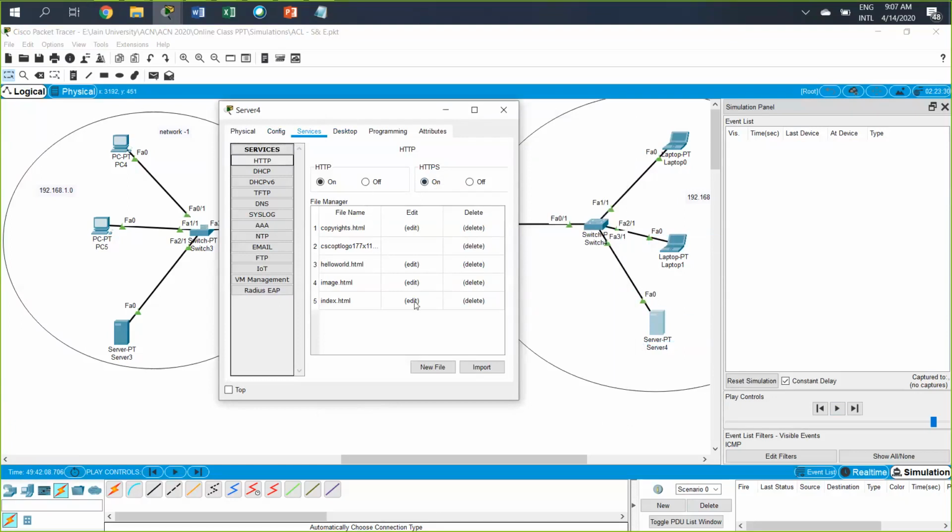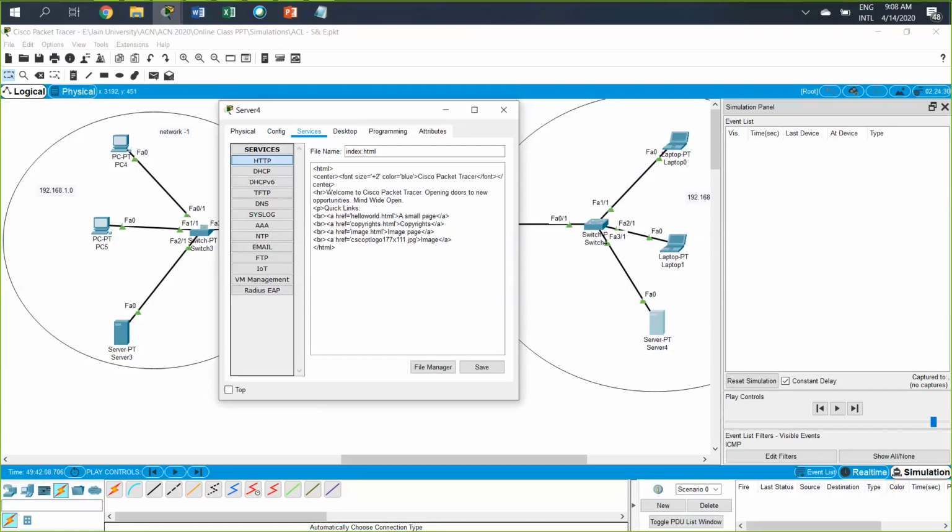So now I'm going to edit that web page. I'm going to say here, this is network 3 server. This is network 3 HTTP server.